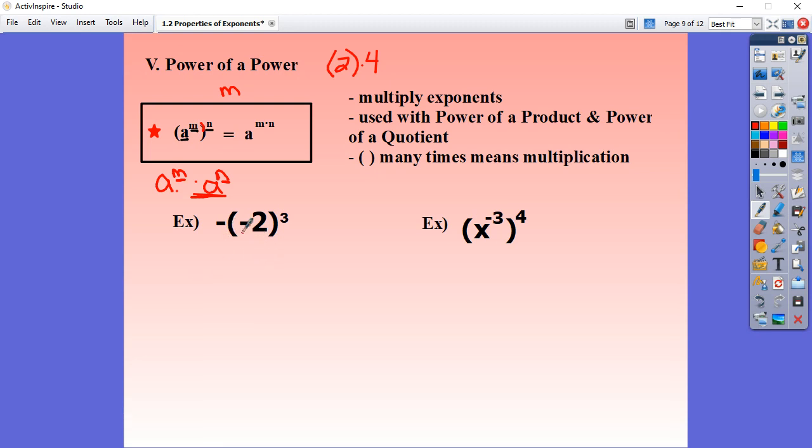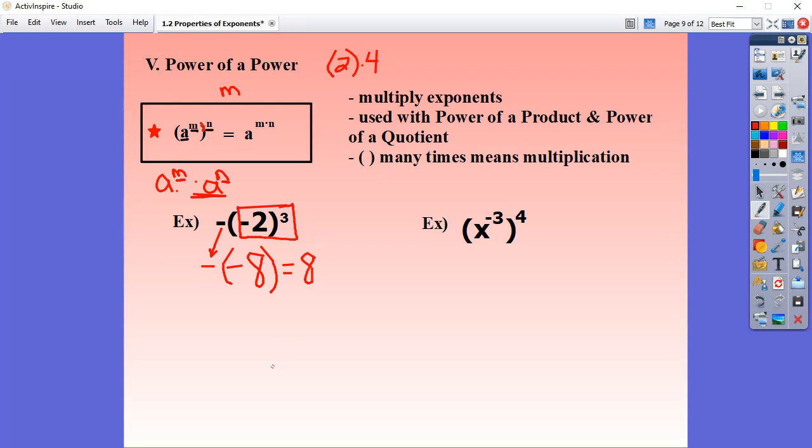So in something like this, we don't want to do the double negatives first. I've got to go ahead and do -2 cubed, because exponents must come before multiplication. So -2 cubed is simply -8. So -2 times -2 is 4, times -2 is -8. And then I've got the negative out in front, and now I can address this as 8.